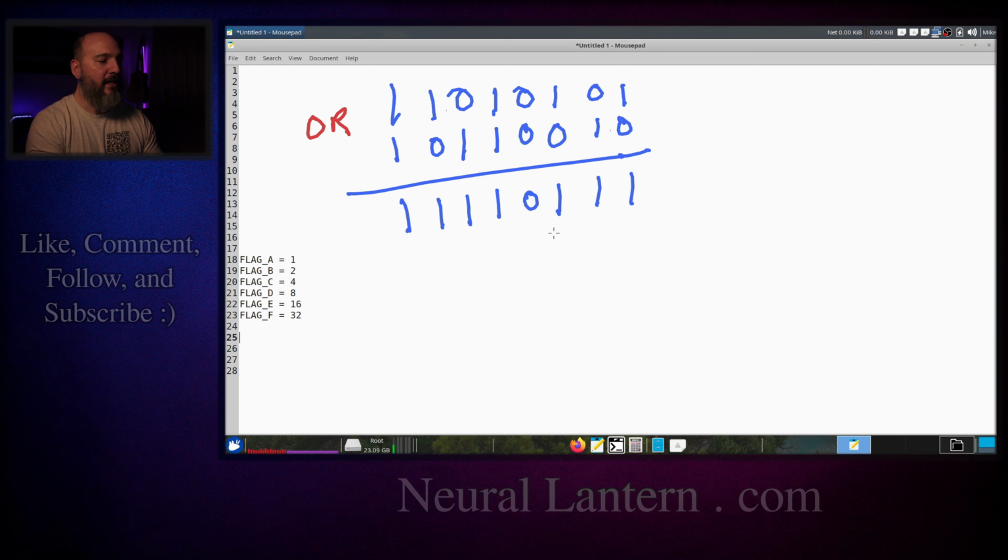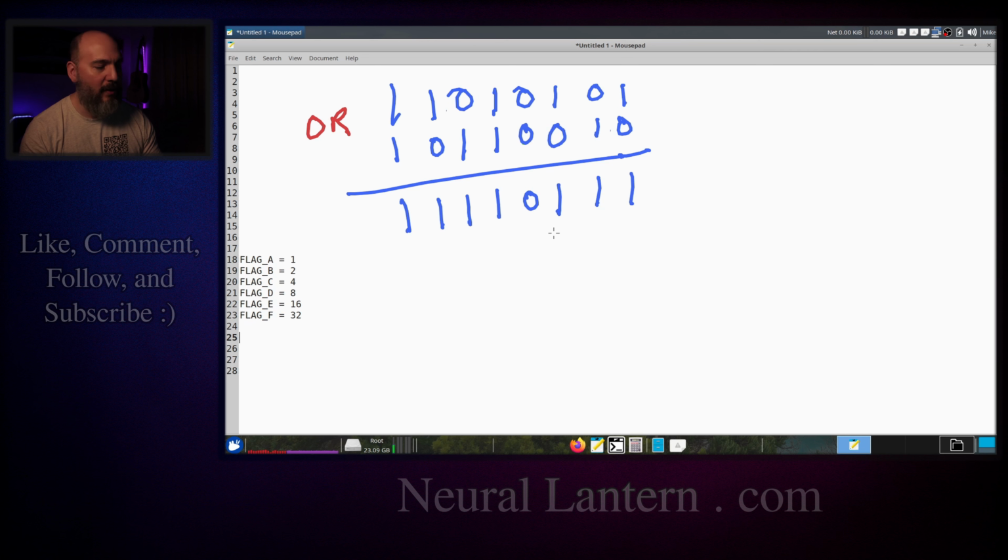The reason for that is if you double the value of each flag so that every flag's actual value has a power of 2, then you can do a bitwise OR against all of these flags and sort of combine multiple flags. Because if you think about it, if we're talking about binary, if we suppose this is just a regular 8-bit number, then the first bit has a strength of 1.